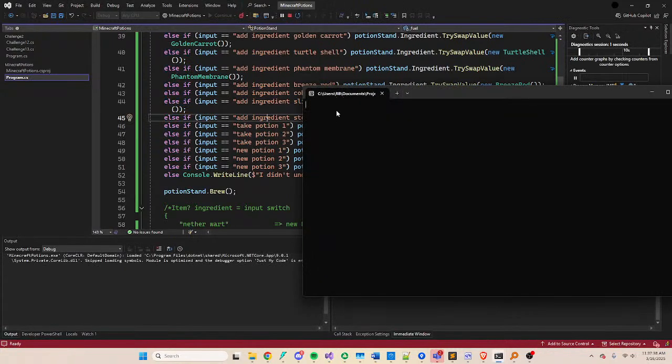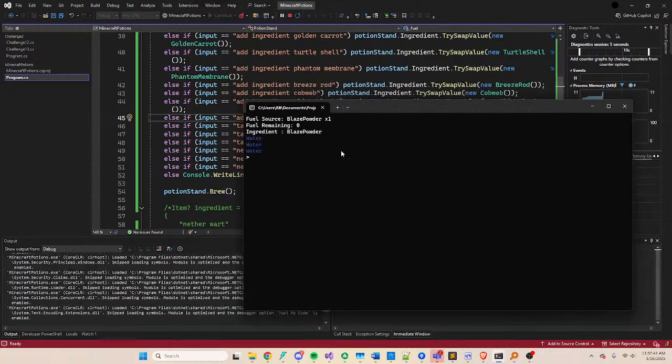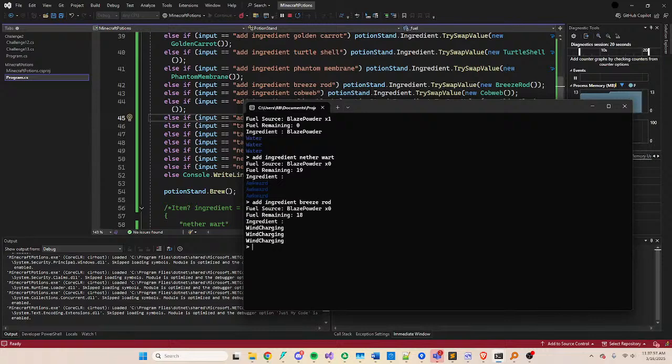Let's run this again. So add ingredient nether wart. Add ingredient breeze rod. Take potion 1.